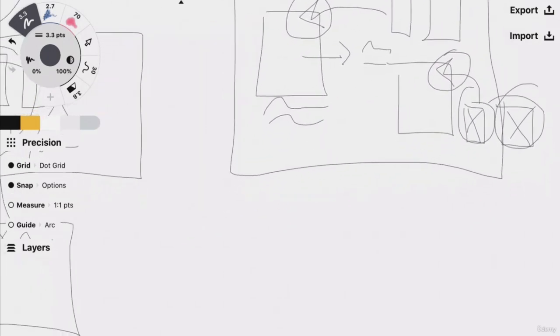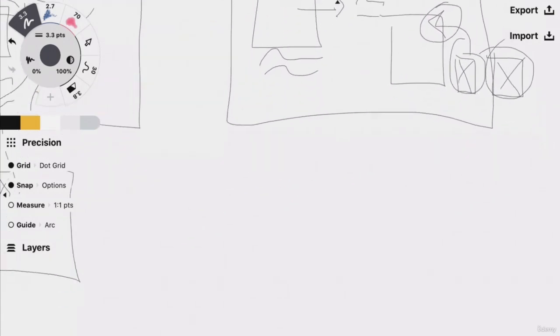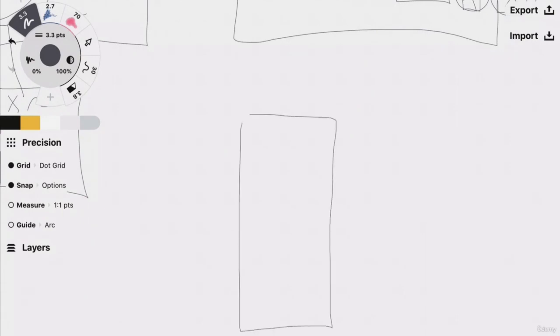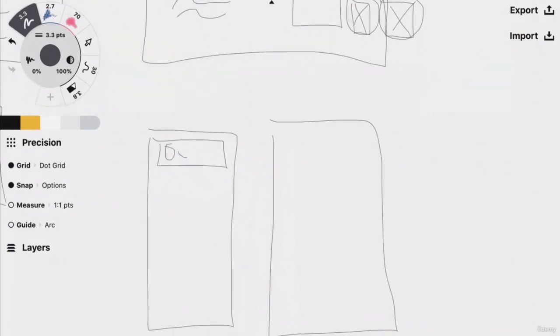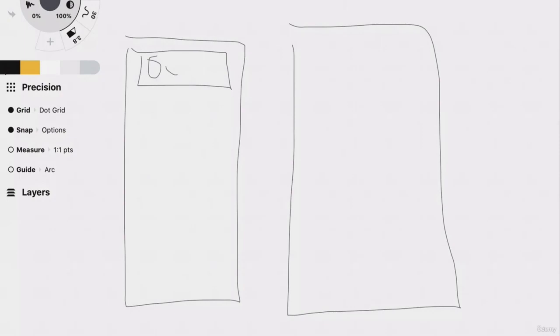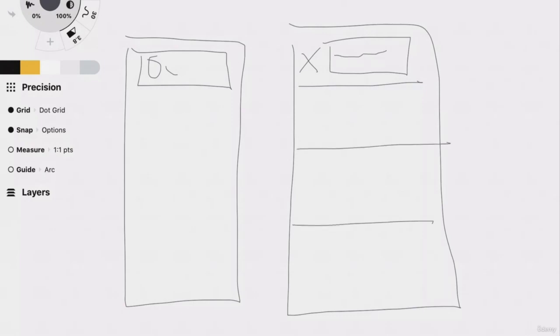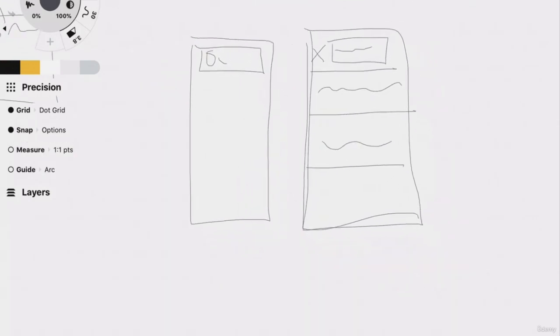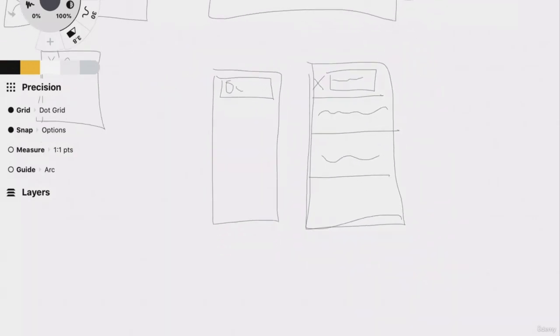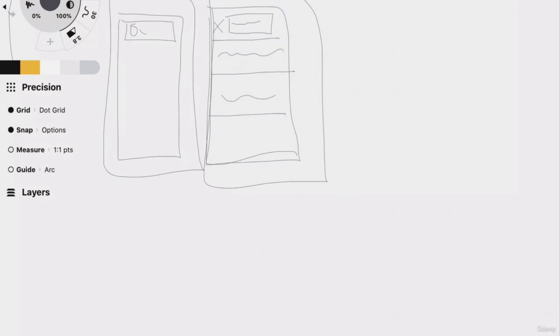And one of the last tips I have, and I do this fairly often, is that sometimes I'll grab a sketch. So if I have our search experience, it's easy to just sketch these out, but sometimes you don't necessarily get a feel for the product. That's natural, because it's on paper or it's just static. And sometimes you want to understand how that feels when a user actually clicks this. So what you can do is export individual frames, any which way you want to do it. You can export this whole canvas here in Concepts, duplicate it, and crop out each individual frame. And you can bring it into Figma and link it together in a prototype.